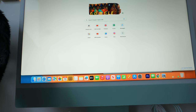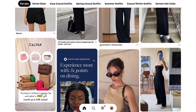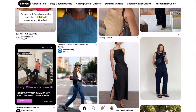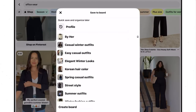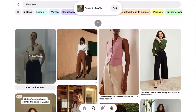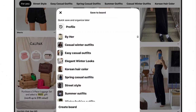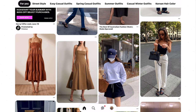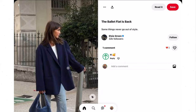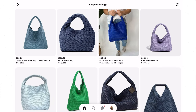Now that you have a little more closet space, let's get inspired. My favorite place to go is Pinterest by far. Any social media lets you see what other people are wearing, but Pinterest is really good for a few things. First is its searchability, and the algorithm is really good at picking up things you like by the way you interact with and save them. It does a great job of suggesting similar content and refreshing your feed based on your liking. I'll continue looking down and adding things I really like — definitely take your time on this and be super critical of what you like and don't like. If I like the style of a handbag, I can click on it and it brings up a whole bunch of options to shop from.